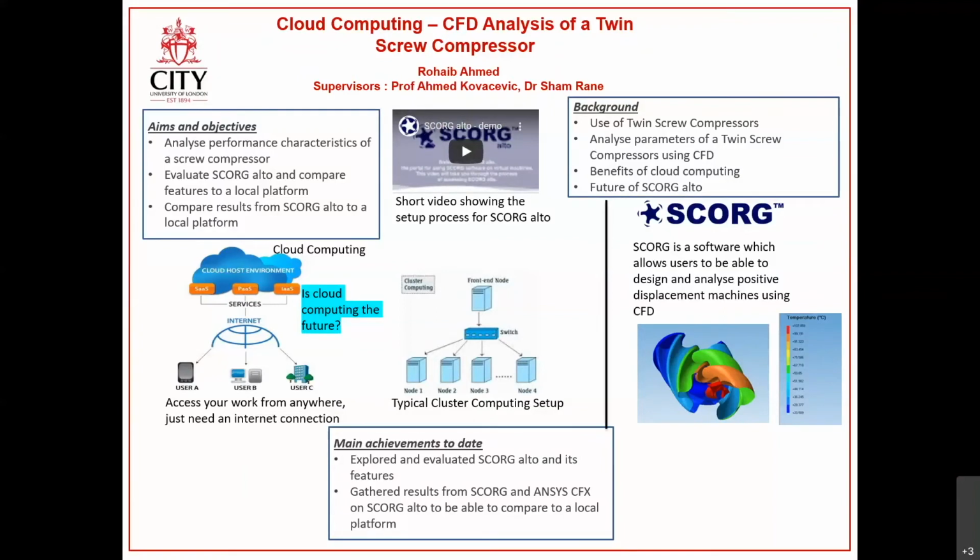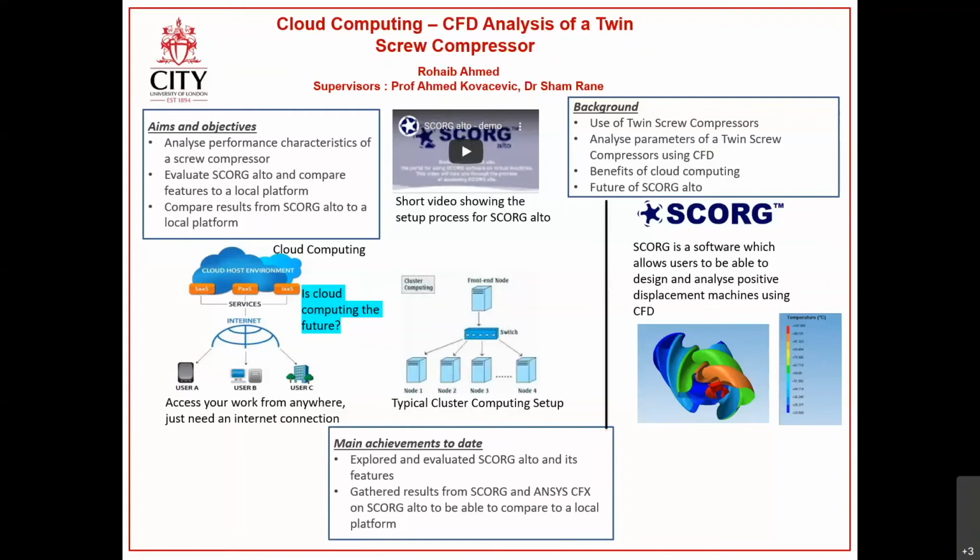Thank you. Could you tell us more about your experience with cloud computing and SCORG Alto? I found that it was very easy using SCORG Alto. The process to purchase it is also very simple, and I like the user interface of the SCORG Alto portal. It's got very big icons with clear information like days used, days left. So the user will never be looking for how many days they have left. I like the fact that when your computer is about to expire, SCORG Alto emails you in advance saying, if you want to extend it, you can, and this is how many days you have left. So yeah, I think it was a very easy experience using SCORG Alto, and I really enjoyed it.